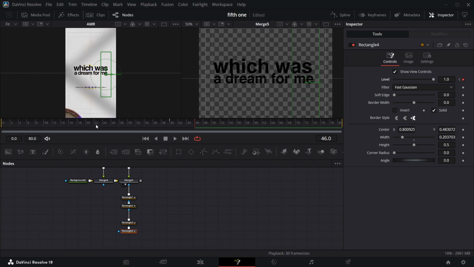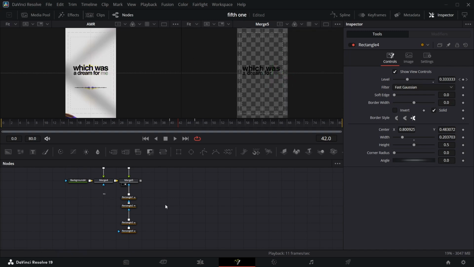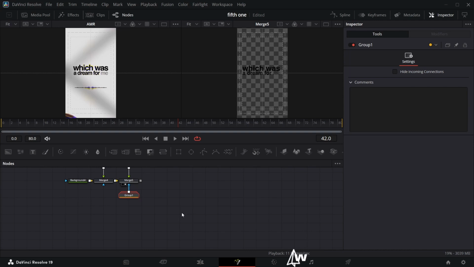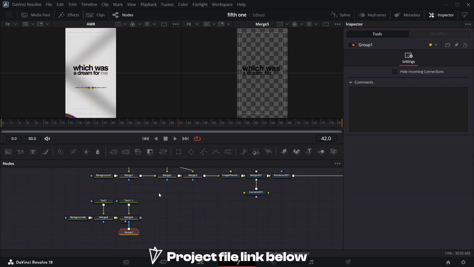If we start from frame 23 now and play, you see we have the same thing. Cool. I can now just fill this one here. I'm going to just make this one Control G, make that a group, so we have some space.